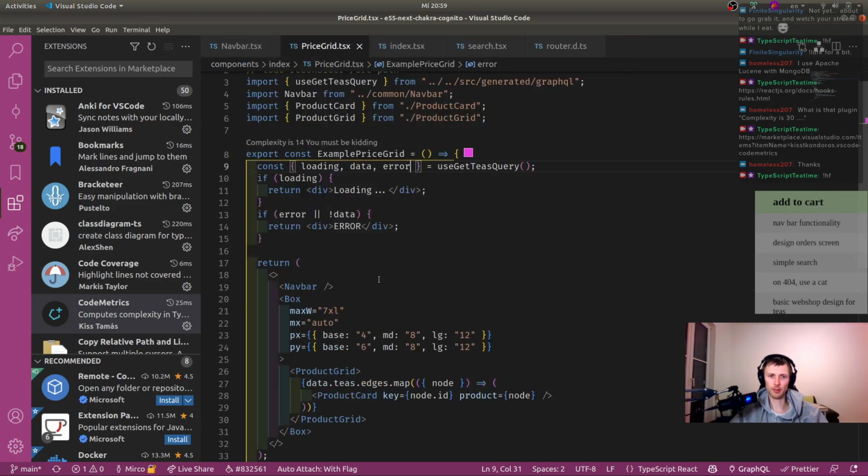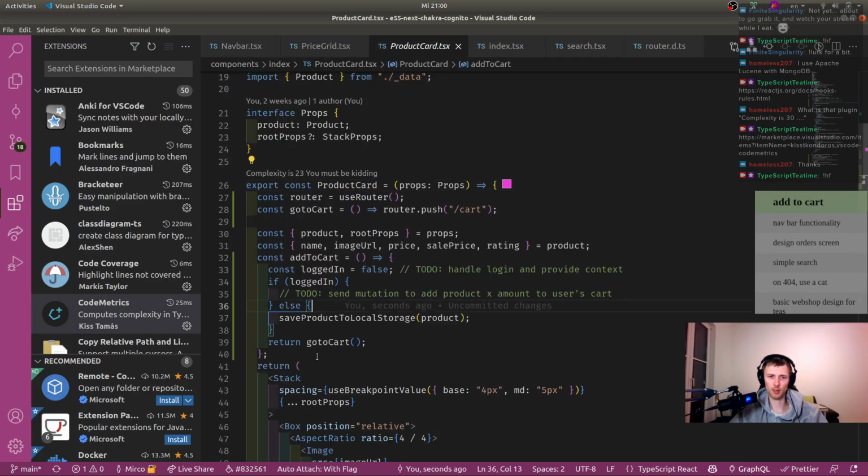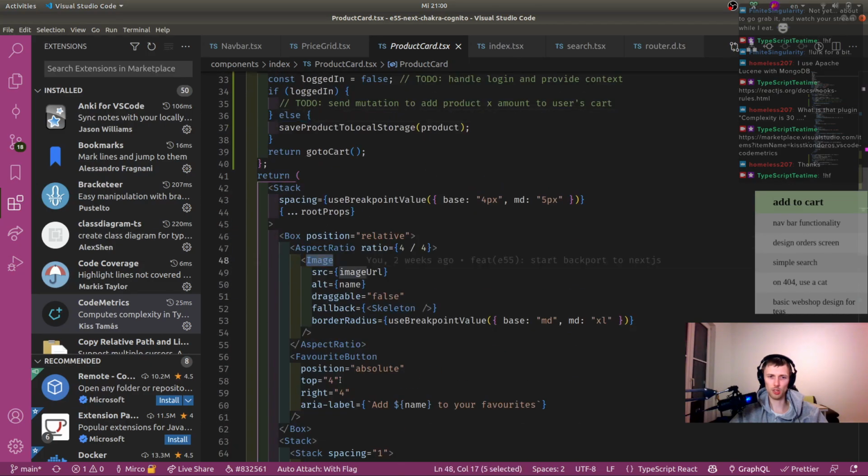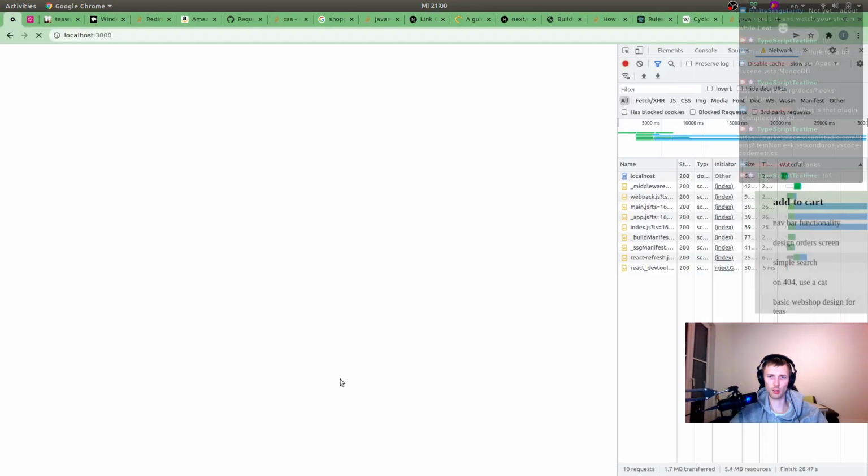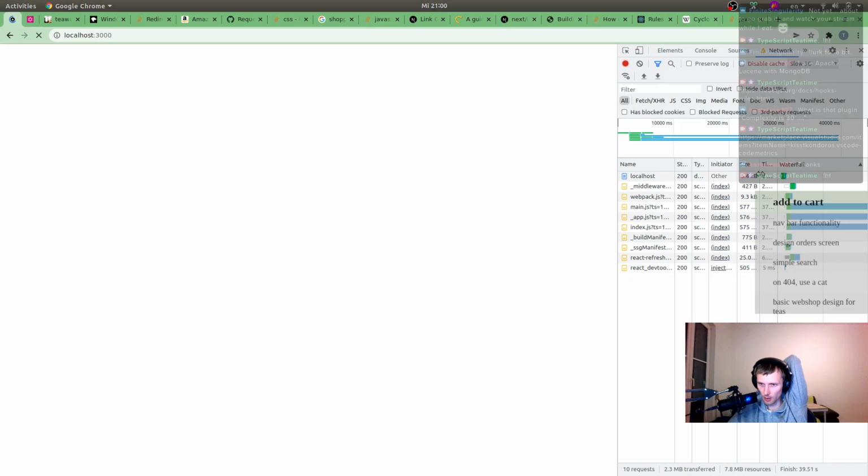If we go into the price grid, into the product card, into the image, currently it's still loading main and the app, which are probably totally oversized already. Go on, be a little quicker. Maybe ChakraUI already loads the images asynchronously. We will see in a few hours as soon as this has loaded.